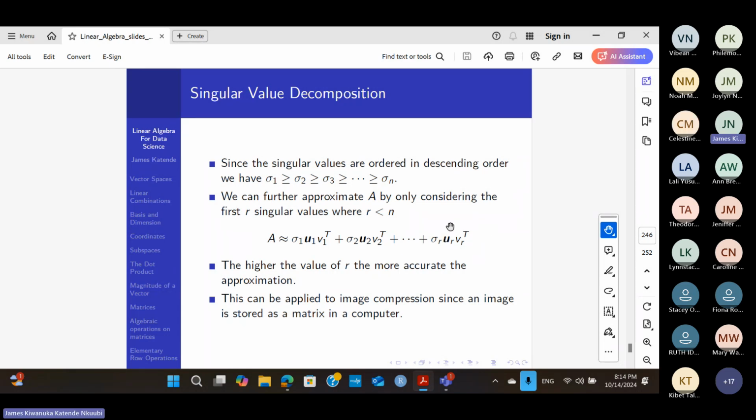This is not the most efficient way to compress a matrix. There are other better ways, but this one serves its purpose as well. Since things like images are just matrices, you can use this to compress an image. We will see that at some point during the applications.